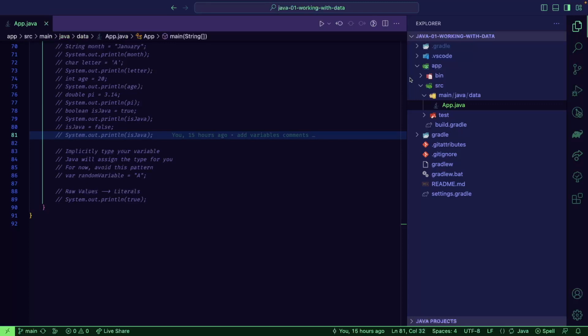So the idea here is that it's all fine to take a piece of data, store it in a variable, print that variable, but it's not necessarily interesting unless you can perform some kind of operation on that data. And really, at the core of programming is you're trying to store data and manipulate data so that it can perform some task for you in some way, shape, form, or fashion. And so that's kind of the goal we're going to be looking at in this video. And so that's where we'll pick up with this.